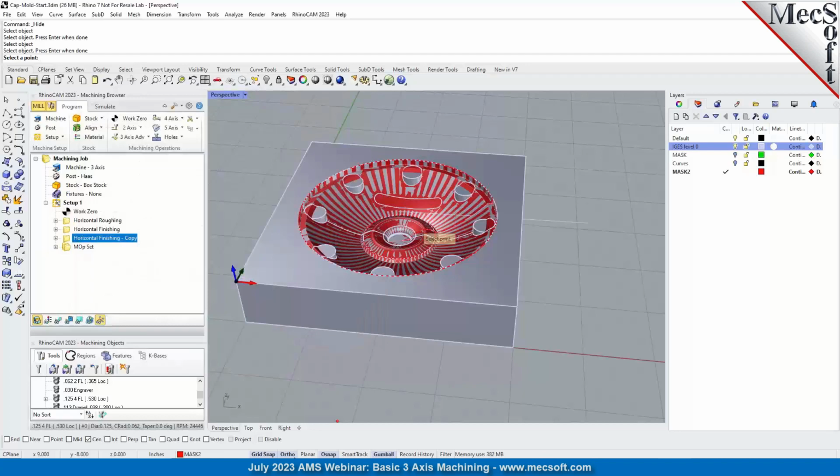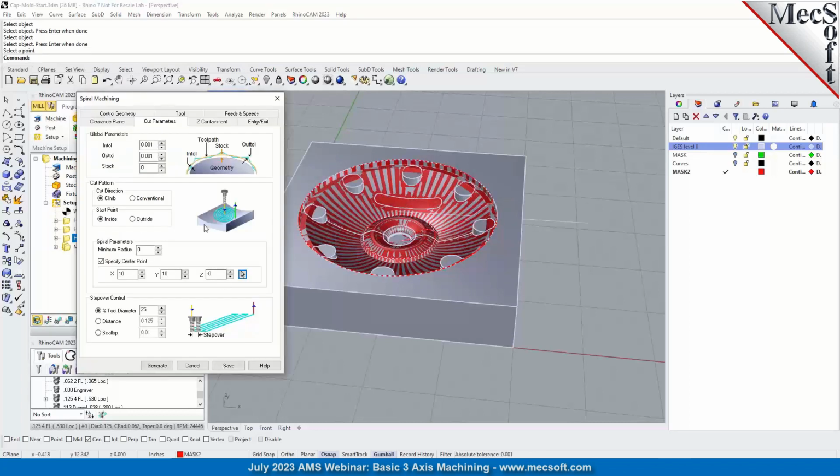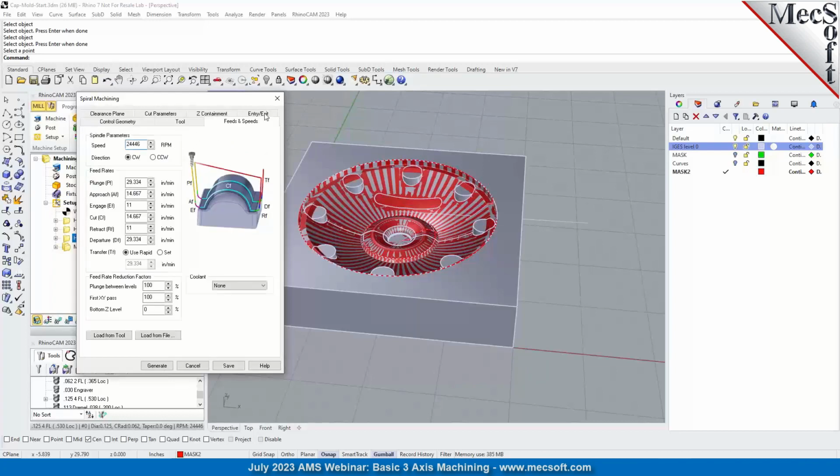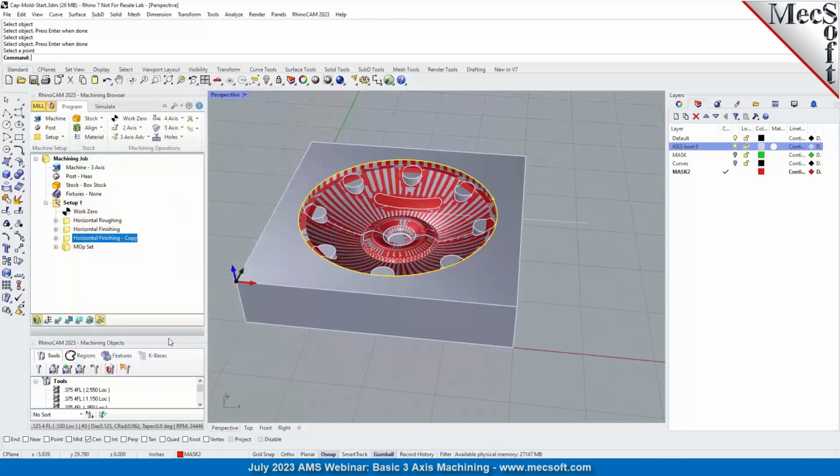We're going to pick that, and with the object snap on, we're going to pick a point. So that's going to be our center point. We're going to do a step over, I'll say 50 thousandths. I won't do an actual surface finish, since it'll take more time to calculate. The Z depth, we already had it roughed out, so we're not going to have any additional Z depth, just one depth right on the part itself. And then for the entry and exit, we'll leave that. Let's just generate that.